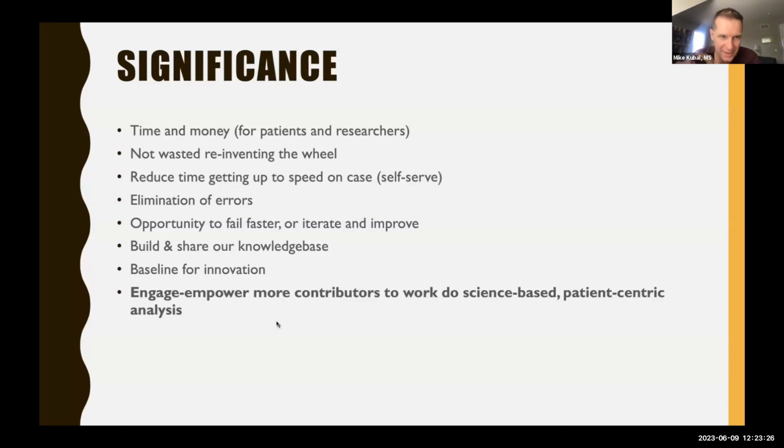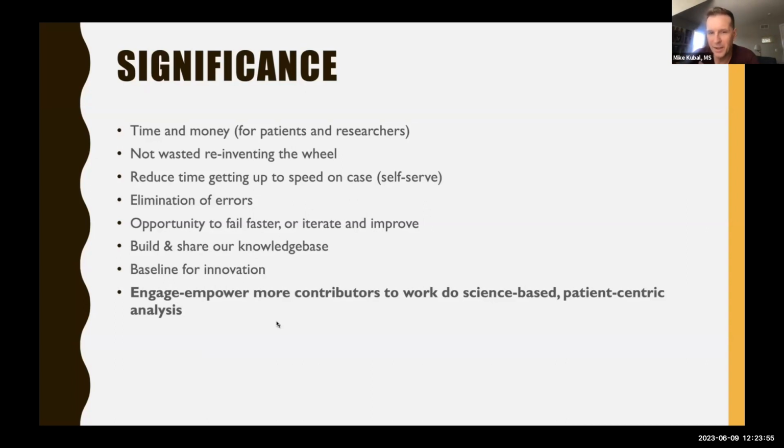In terms of the significance of why it's so important to get this plumbing right, these patients don't have a lot of time. And most of the people working on this are volunteers. They don't have a lot of time either. And so we need to be efficient with how we analyze this data. We need to make sure we're not reinventing the wheel. We're leveraging the existing tools and software that's out there, and helping us get up to speed on these cases.